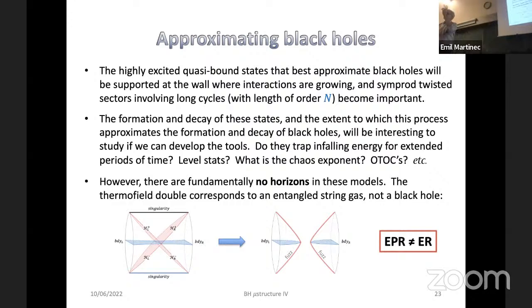Remember, I said there were these two pictures of any SL2 representation, one of which looks like a graviton, one of which looks like a winding string. In this regime, the winding string piece of the wave function is always dominating, and the gravity piece of the wave function is always subdominant. So it's really better thought of in terms of a condensate of strings rather than in some kind of geometrical ADS3.